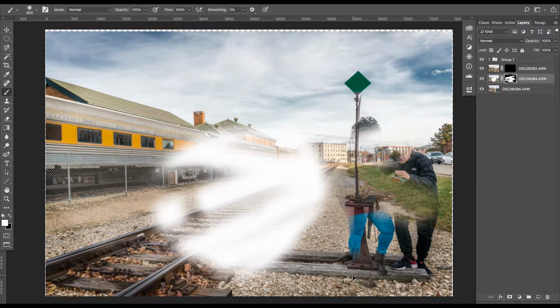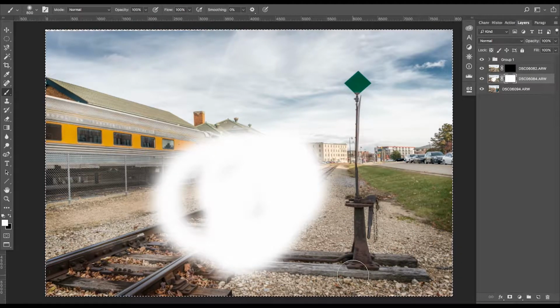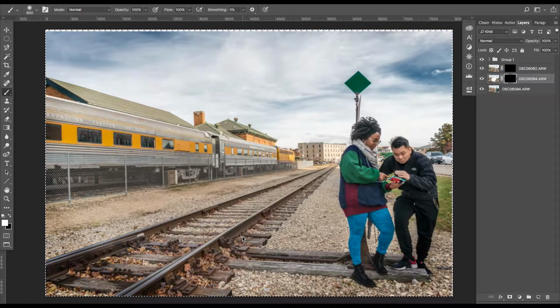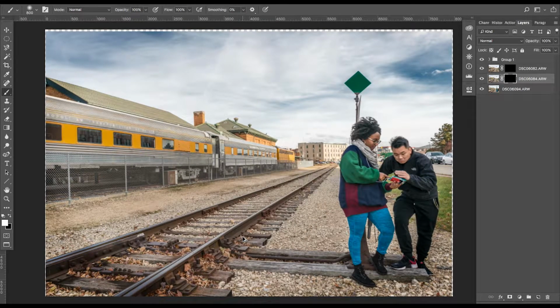And the reason for this is that rather than drawing on your mask, you've actually drawn directly on the image here. I will step back. A little tip is if you use Control Alt or Command Option Z, you can actually step back through your mistakes rather than undoing and redoing them each time.